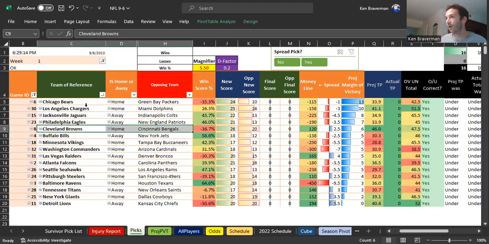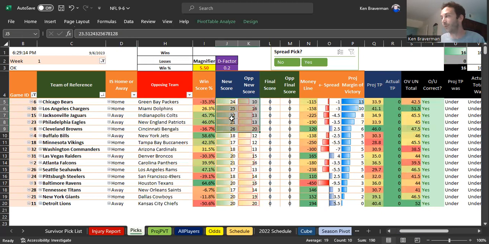That's why the Bears are a no also, because there's a negative 35 win strength compared to last year's stats. So even though our points are supposed to be better, and they are going to be better, you still don't want to go against this. Like you want the consensus to be the team is supposed to win, and the points are confirming the team's going to win. So it's more within this realm of these teams here.